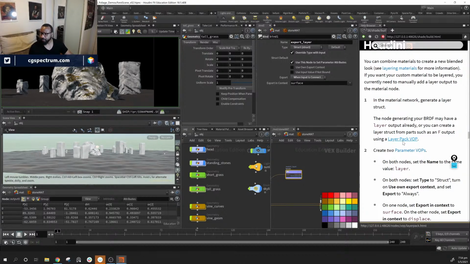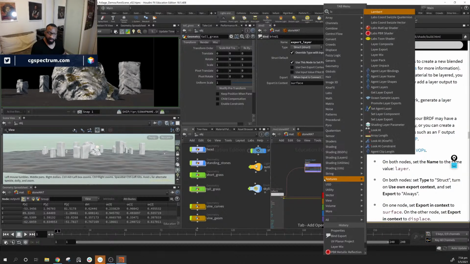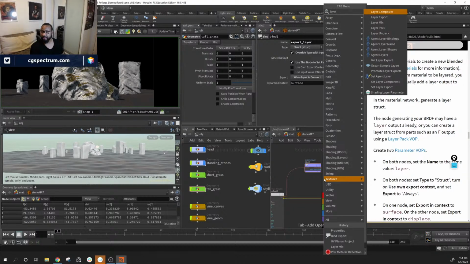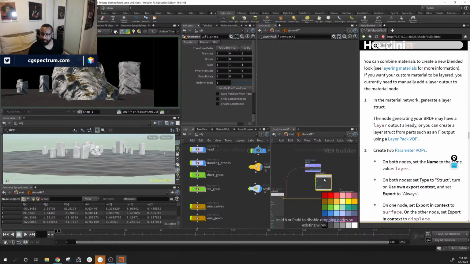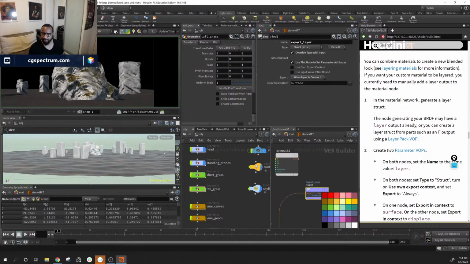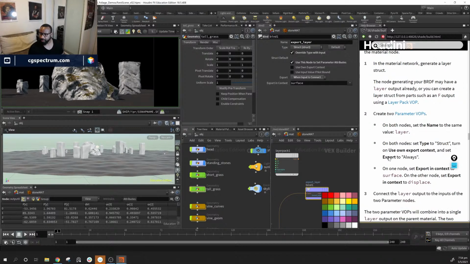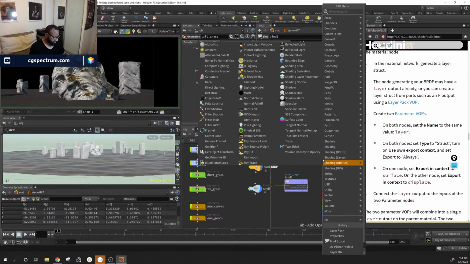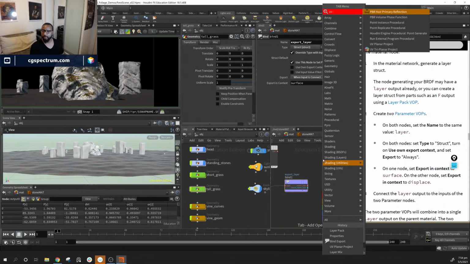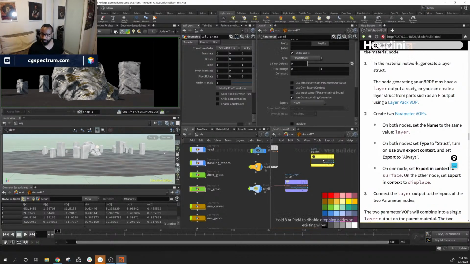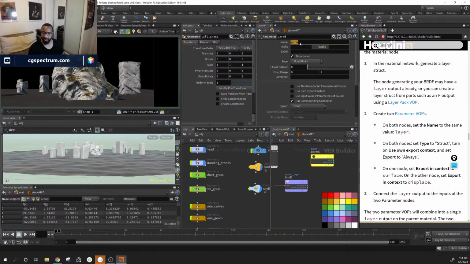Let's see. Layer pack. Okay, so this is going to build a layer pack out of a non-PBR layer, but I already have this, so I don't really need that. Struct, create 2 parameter VOPs. On both set the name, same name value layer.